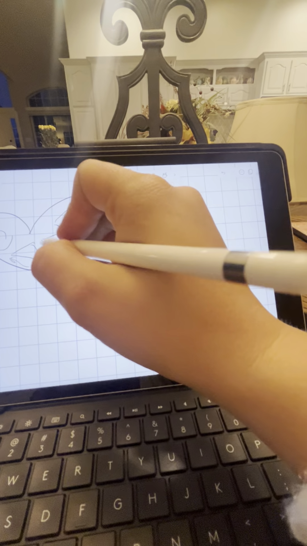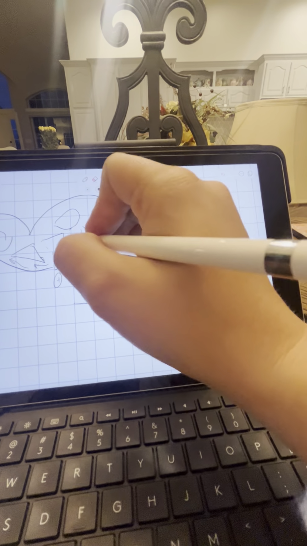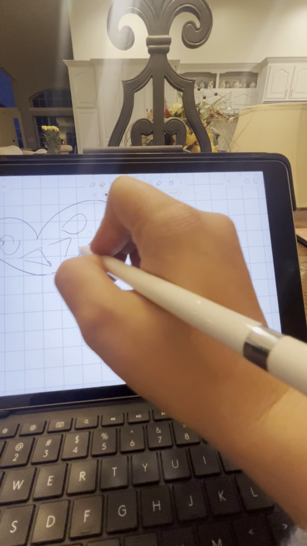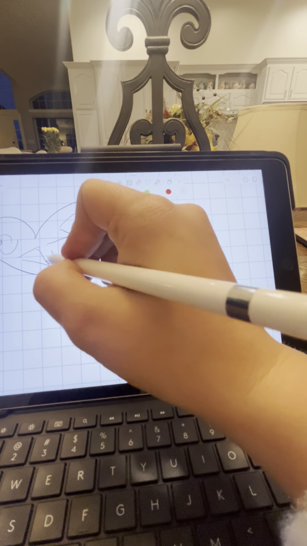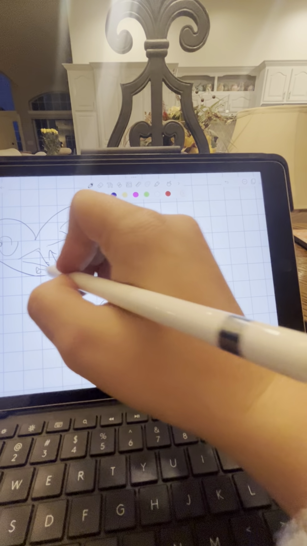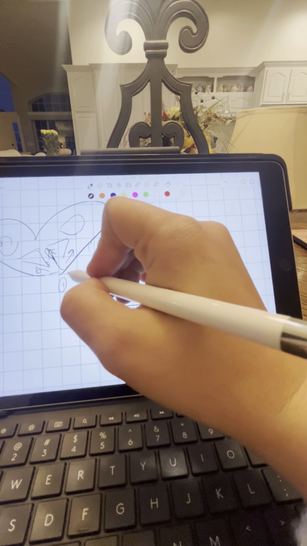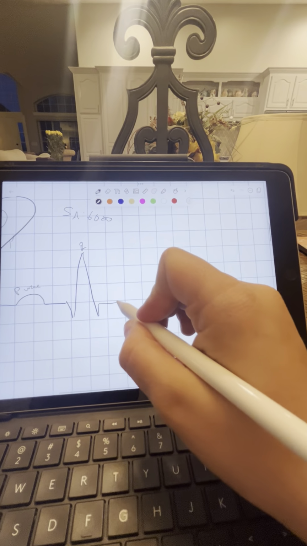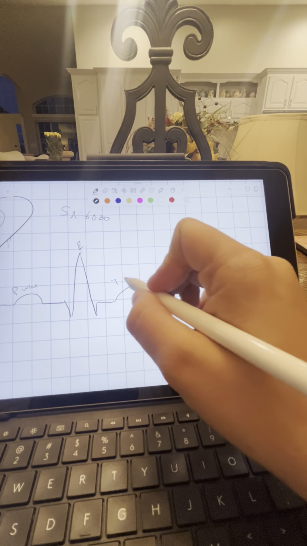Then all of this gets erased, and you're going to want to repolarize, meaning you're going to make the inside of the cell more negative instead of more positive. And so you kind of have an overall vector going straight this way, and it's got a positive tail, and it's going towards a negative lead, so that's why you still have it go up like this, and that's going to be your T wave.